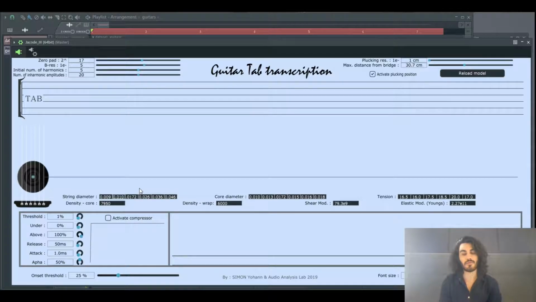For the other parameters, normally you don't have to change them, and the core diameter is something you can measure or find on some website, or maybe try by yourself to improve the model and fit it to your guitar. If you have, for example, 9 to 42 strings, you have to change these parameters and adapt these fields to your guitar.